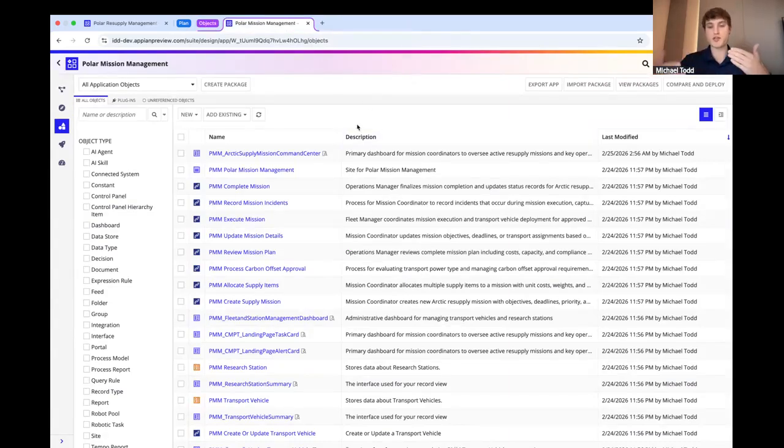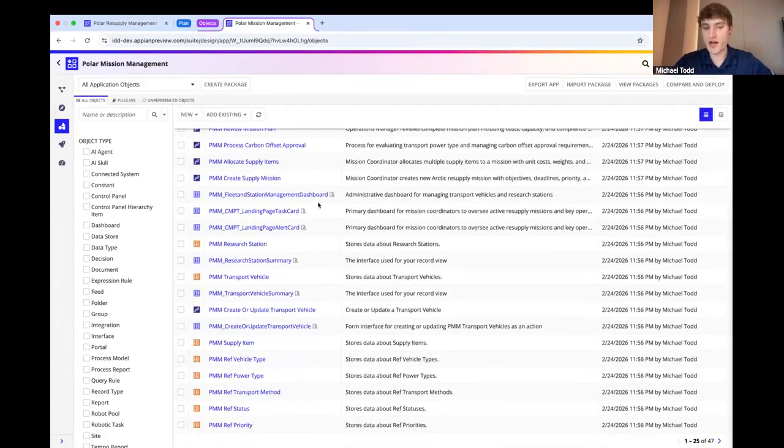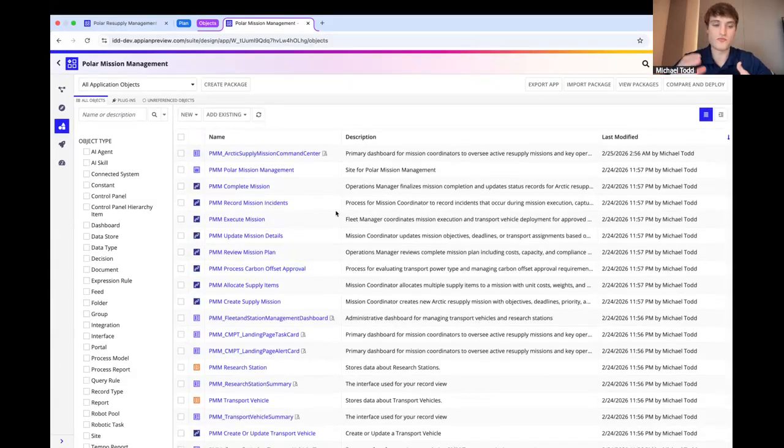Once we've waited for those objects to load, we would come into our build view here. And you're going to see that your application already has a whole raft of low-code objects that have been generated. All of this, if you think about it, really what we've done so far, we've provided some requirements in the form of a document or free text if you want. We've made some tweaks to maybe add some requirements or flows in the process, maybe some changes to the data model. But essentially all we've done is reviewed, tweaked, and then approved those changes.